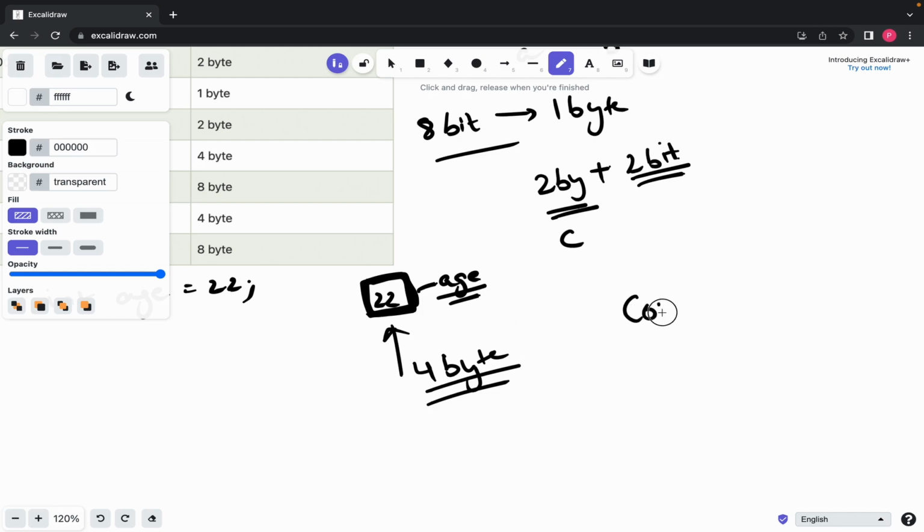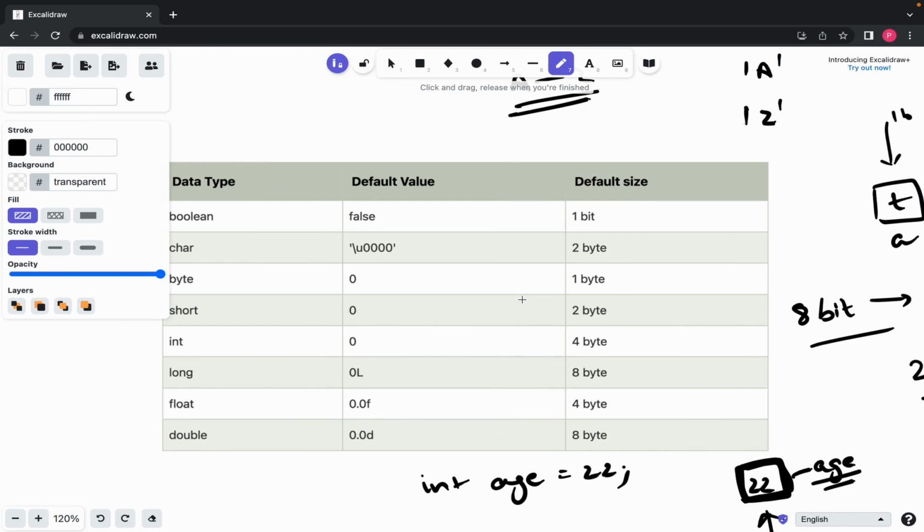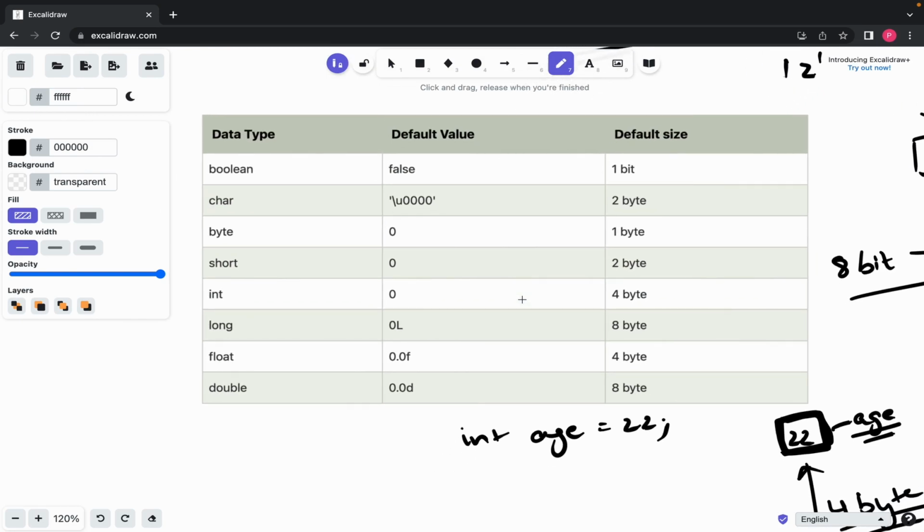Basically the design of the compiler decides that. Maybe in JavaScript the memory allocation is different, maybe in C++ it is different, and in Java it's different. Every language has its own compiler and its own compiler design, and every language compiler decides how much memory a data type should have, okay? Similarly we have long, which is 8 bytes, and then we have float, which we just studied. Float also takes 4 bytes. The only difference between int and float was the decimal numbers.